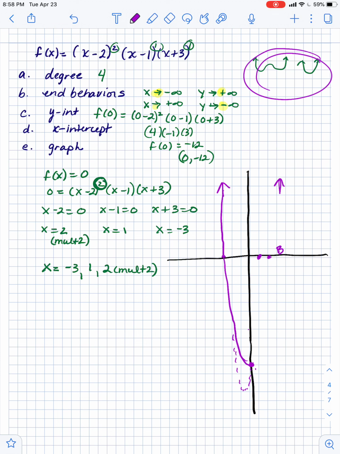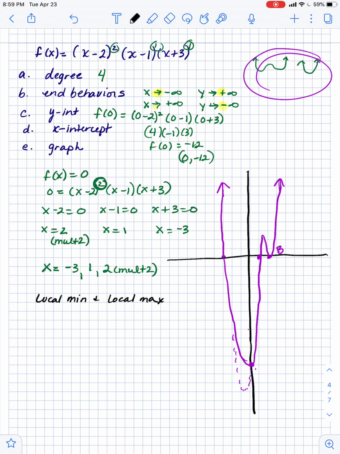Okay, anyway, either way, it's going to come on back up here. It is going to go down through there, up through there, sorry, and then it's got to come back here and touch and bounce. Okay, so we're going to have a graph that looks something like that. Now, one of the things that I did not put on this one, I do put on some of the ones later on, but you do also need it on this one, is local minimum and local max.